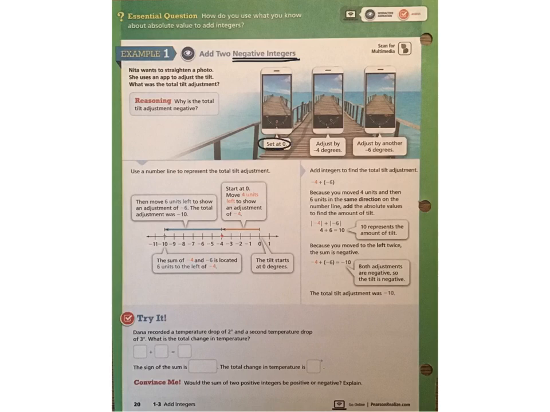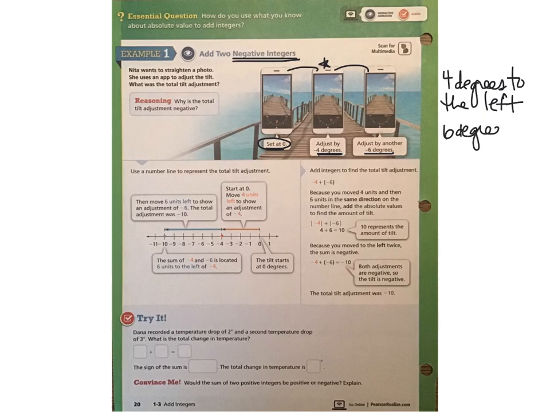So right now, the picture is set at zero. That's the original photo. When she adjusts the tilt the first time, she goes to negative four degrees. In other words, she went four degrees to the left. And the left is going to be that negative direction. But she notices then by looking at the second picture that the picture is still not straight. There's still a tilt to it. So then she moves on to the third picture, which is where she's adjusted it by another six degrees, and another negative six degrees means six degrees again to the left.